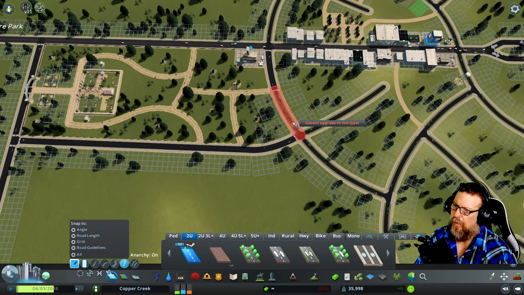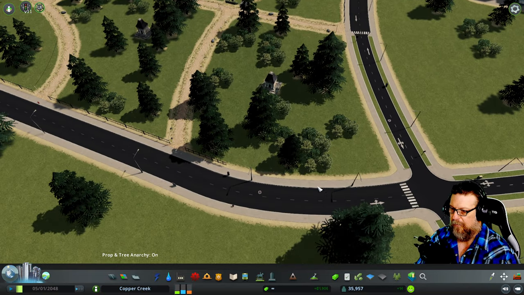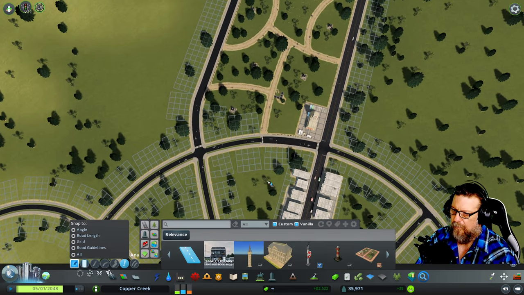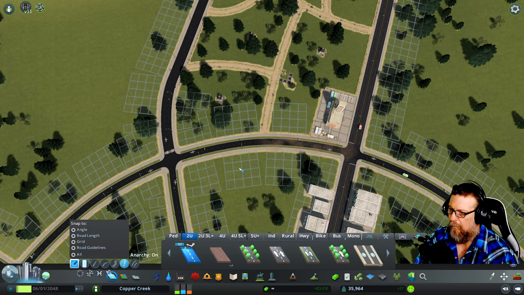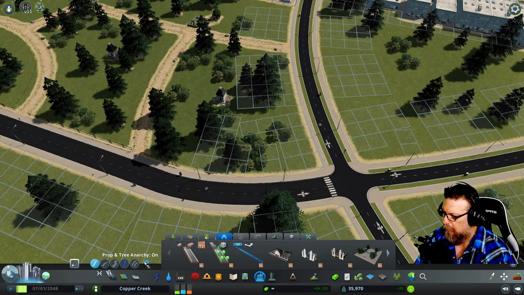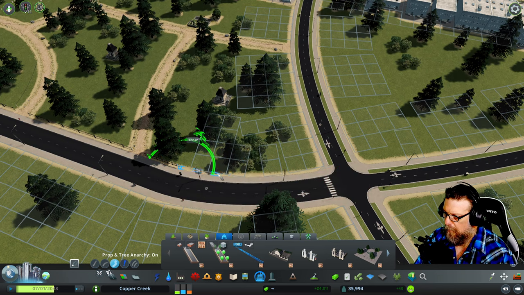And... what did I just break? The fence? I did. Can I Alt-Z that? No, I can't. Okay. Well, then I may as well do this. I'm going to leave those roads, but I got to get the fence back in here now. Right here. Freeform tool. I'm really not good with this tool.